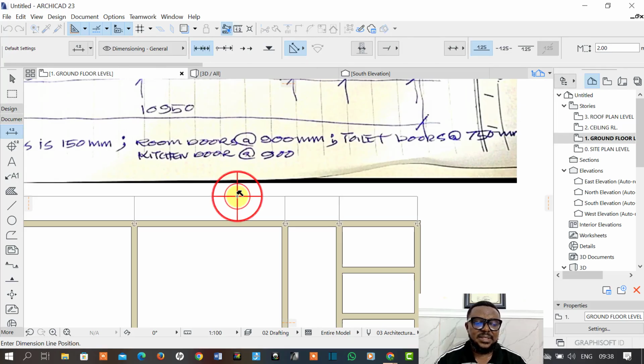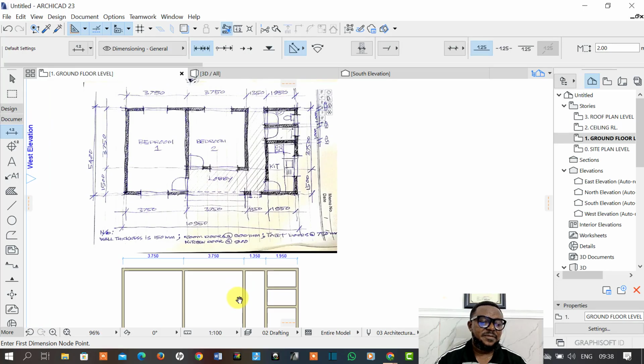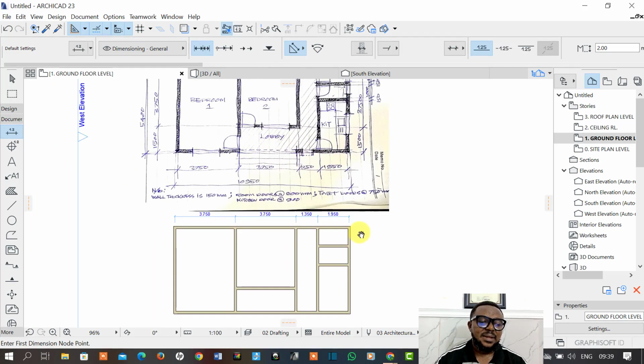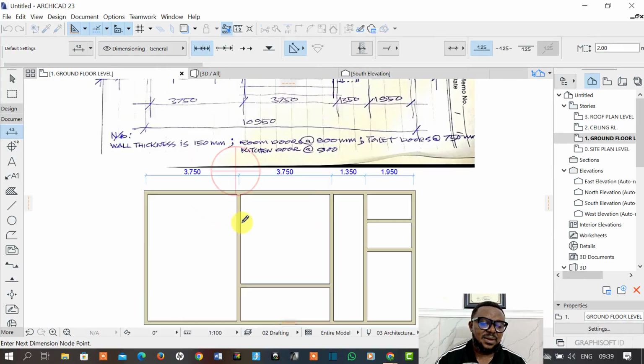So are we correct? Is that what we had as our sketch? 3,750, 3,750, 1,350, and 1,950. Are we correct? Yes, we are. And the other side we had, let's see whether we are correct all the way.